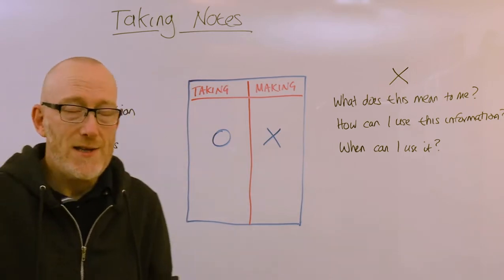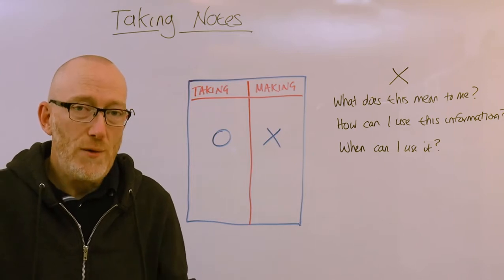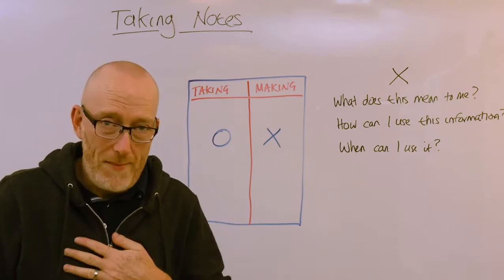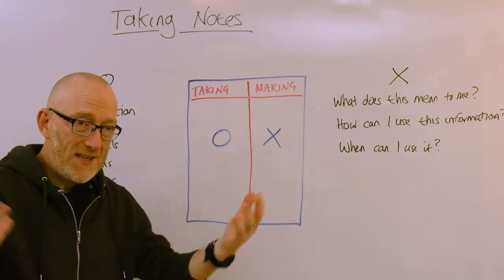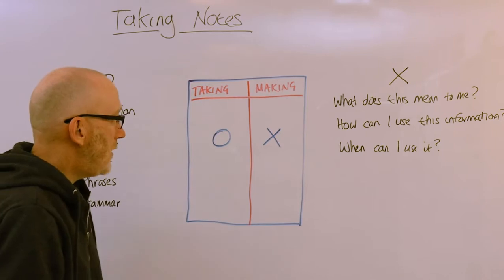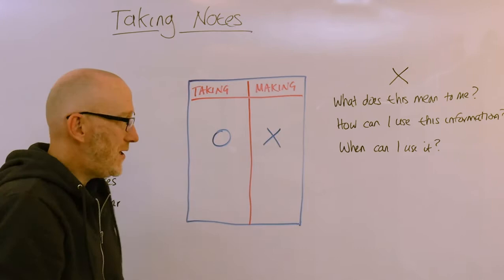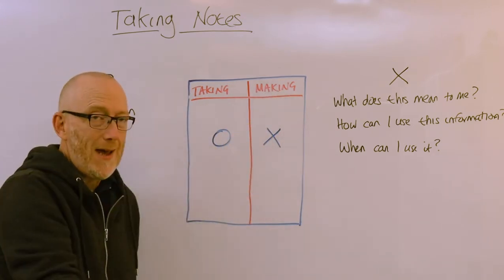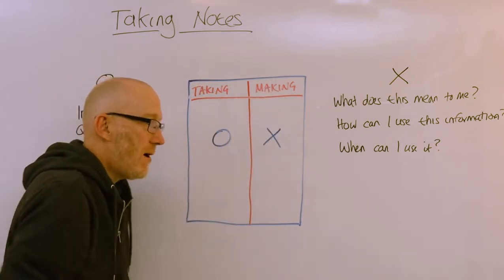It's not a technique that works for everybody, I'm sure, and there are many different note-taking methods. This is just one technique that I think works really well for me. So what I do, when I'm listening or taking in information, I get a sheet of paper or my book, and I draw a line down the centre of the page. So I divide the page into note-taking and note-making. So I have note-taking on the left and note-making on the right.